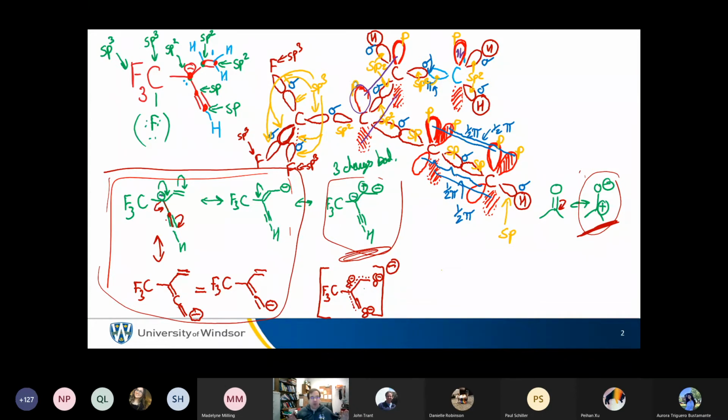So I don't need to change any hybrids. I don't change any orbitals. I just change which p orbitals are doing that. But what I've just drawn now is this guy here. And I can draw these equally by just rearranging where the double bond is, which adjacent p orbitals are interacting.